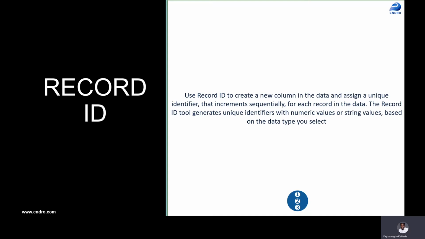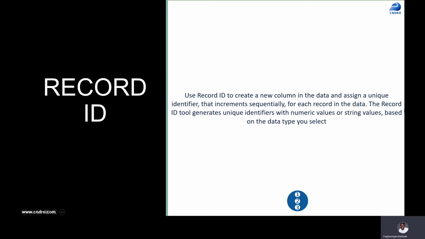It actually comes in handy when you want to do some manipulations in Alteryx. Probably you want to do a transpose, or a cross tab. Sometimes you need the Record ID to achieve some of this manipulation on how you want to structure your data. So it's not just a tool used to count the number of records. If you want to just count the number of records, you might use the Count tool, which is like an inbuilt macro, but we'll be getting there.